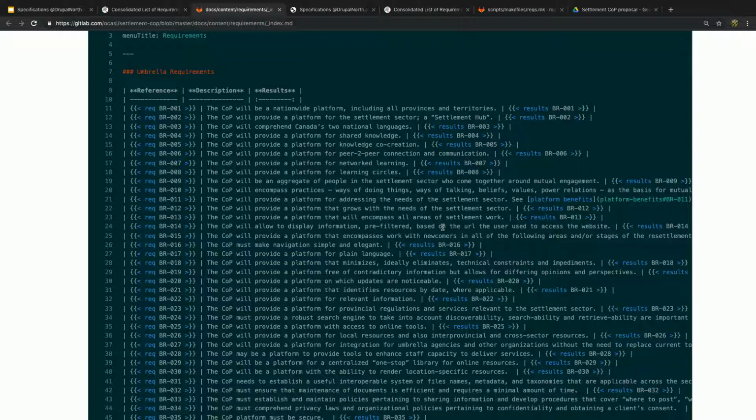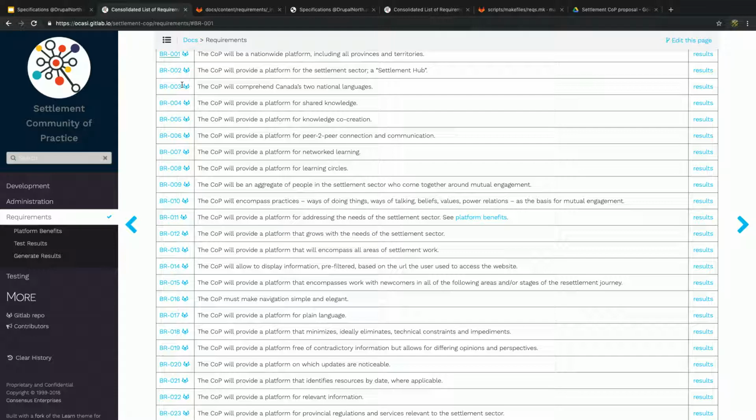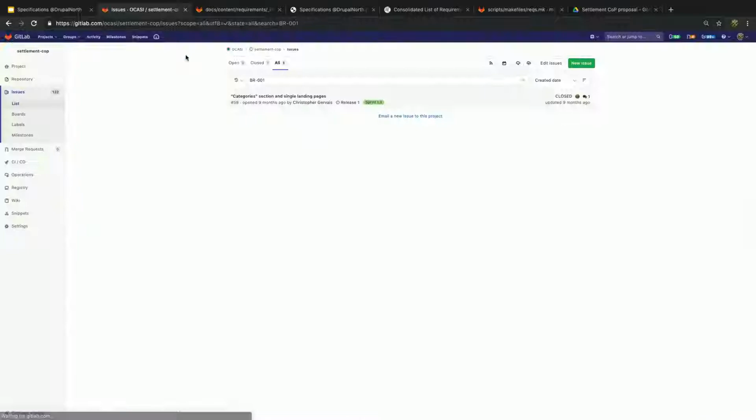And so I'll go back to this to illustrate how that worked. So one of the first things we did was we made it so that each of these things were an anchor, right? Fairly straightforward, but it allowed us to go back through the GitLab ticket, and every time there was one of these codes, we would point it to this anchor for that particular code. And that allowed us to cross-reference the issues we were working on with the requirements document. We then did the reverse. We put a link to the issues that we were working on that were tagged with that code, and we went through all the issues that we had, and we tagged them, or labeled them, with the particular requirement that we were working on.